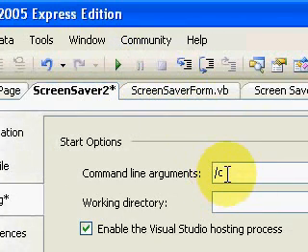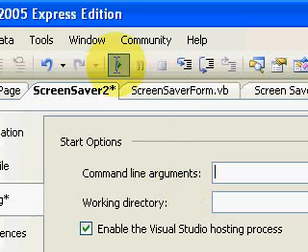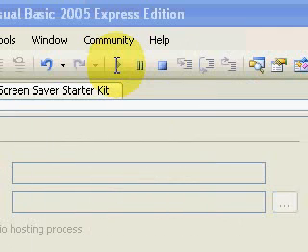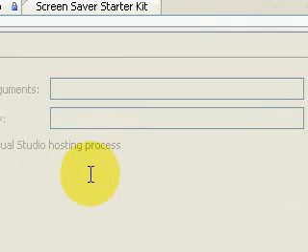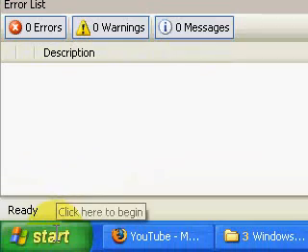Oh, first I'll take out this argument of C in the debug screen. I could put slash S for show, but I'm going to leave it blank. I could put slash P for preview. I'm going to leave it blank. Now we run the screensaver. We should see cities in the background when it starts running. It did have cities. I hope I didn't move it too fast for you to see the cities. But there were cities in the back.